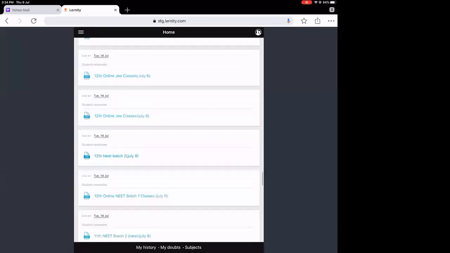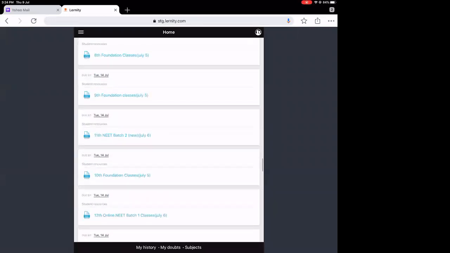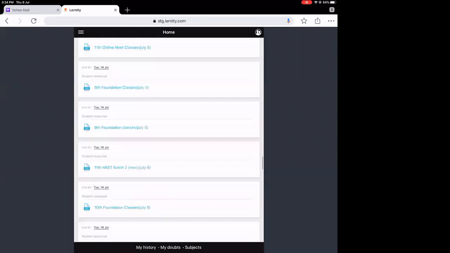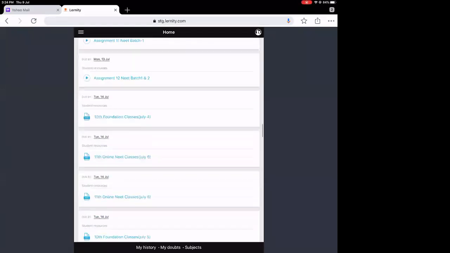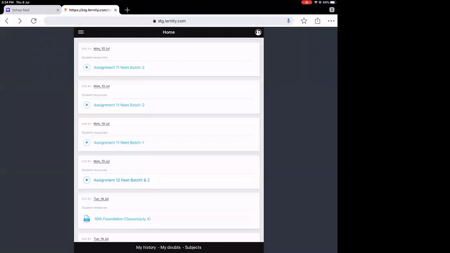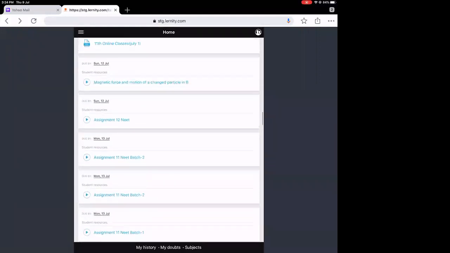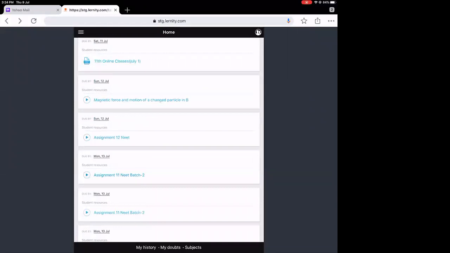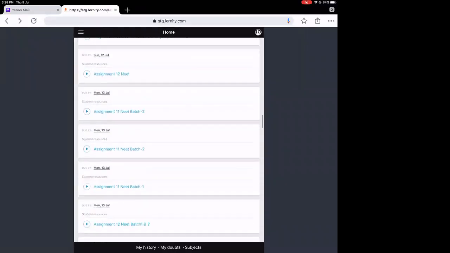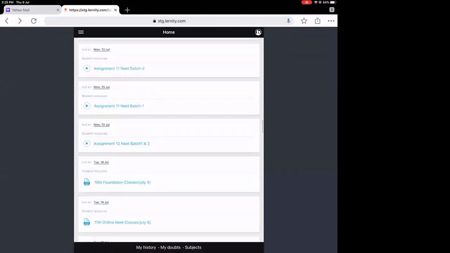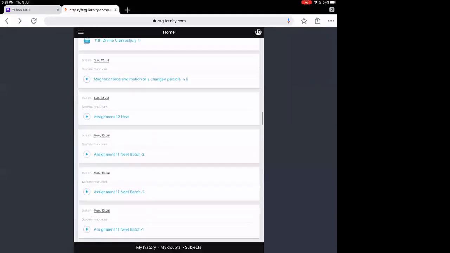Once you get an assignment, at the top, you will get one small clip. You click on that clip. If you click on that clip, you will be able to upload it. Yeah, I got an assignment. Oh, I got your assignment itself. 12th assignment, NEET. Magnetic forces. This is an assignment. No, this is not an assignment. Anyway, wherever you get an assignment, on the right side, you will find a small clip. If you click on that clip, you will be able to submit it.